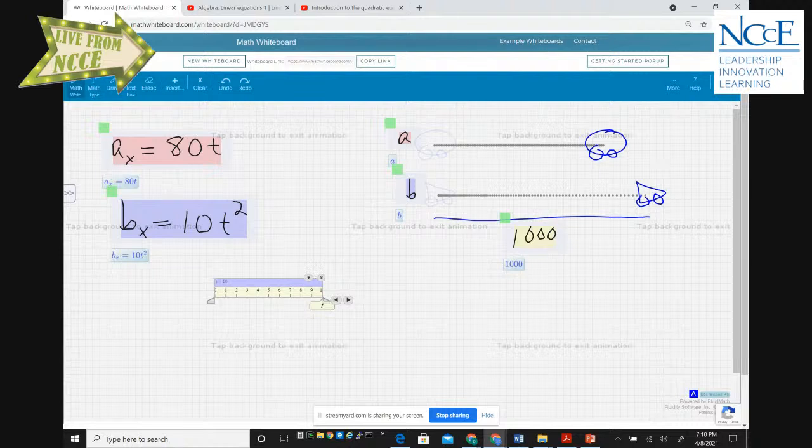Oftentimes when we're learning mathematics, we need to conceptualize. We need to understand, why does the math matter? How can I use it in my normal life? For kids, driving a car, that's something they may do in their normal life. And understanding that the algebraic notation can be used to model things that we do in our normal lives is really important. And it demonstrates from the student's perspective why it's important.